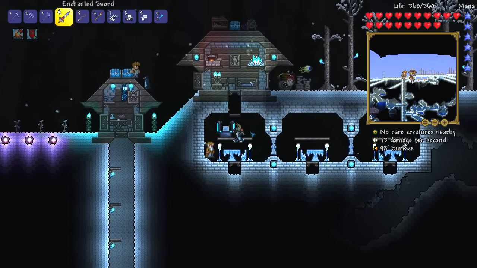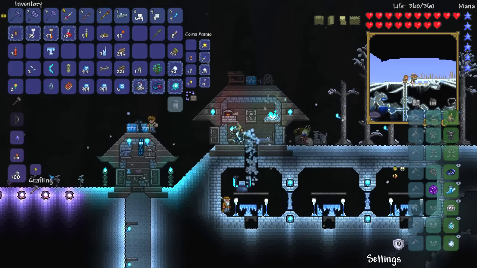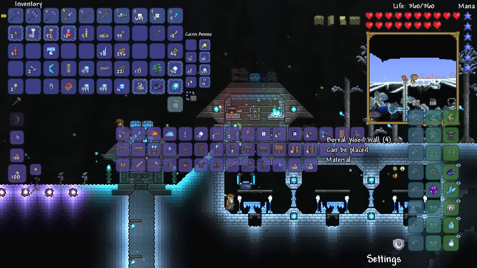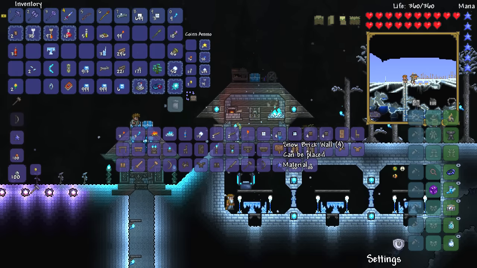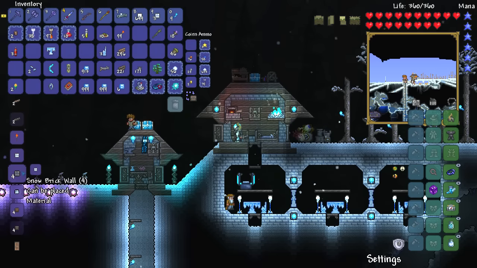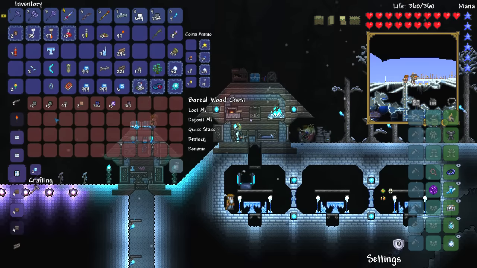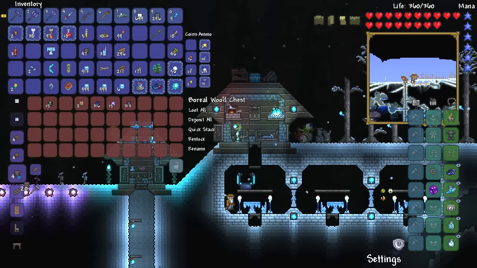Brilliant. Okay, so, background walls. What background walls do we want? That is the question. I'm thinking snow brick. Do you know what? I think we might actually go for this. Just mirrored, so wood on the inside and snow brick walls on the outside. I think that could work pretty nicely. In fact, I'm pretty sure we've got some left. Yeah, there we go. Boreal. Now we need some Boreal walls again.